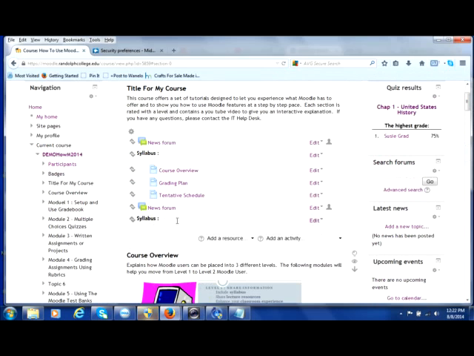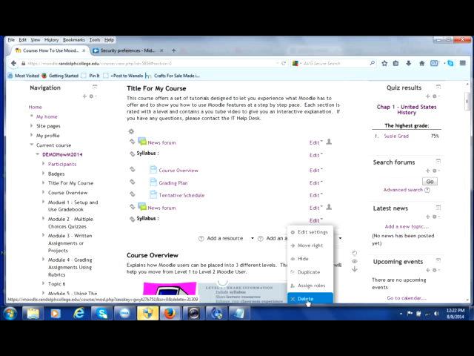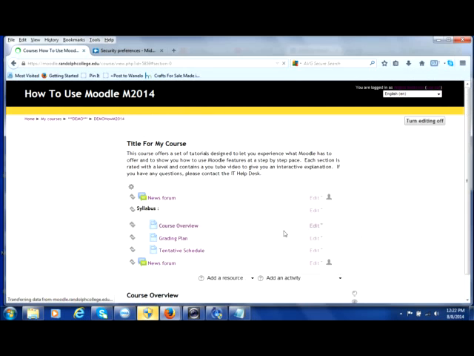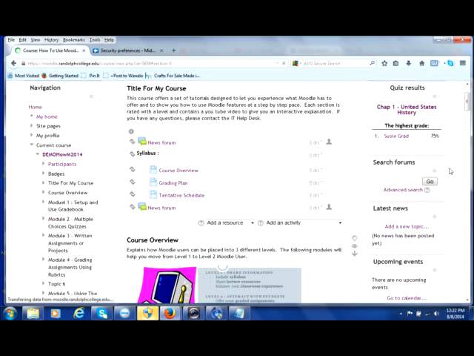Now we have a label, but we already had a label added, so I'm going to delete that since it's redundant. So I'm going to highlight the row that it's on, select Edit, and then find Delete as the option. Click Yes to confirm. And now, voila, we do not have the label anymore.